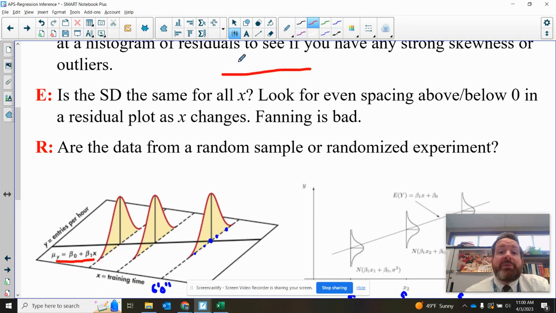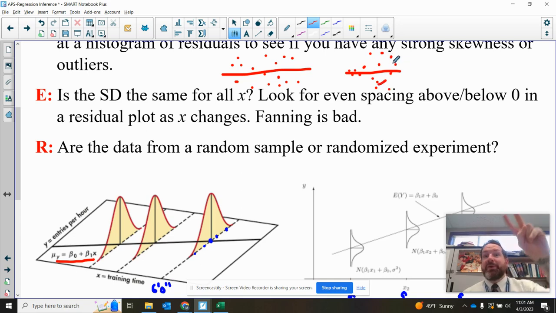What you want to see is what we always want to see. Do I have roughly the same sort of random scattering above and below? There you go. If that's the case, then yes, our variation, our standard deviation is roughly the same all the way through. If, however, you see a fanning effect, maybe they start low and then get big, this is boo. Same thing in reverse. If they start big and get small, that also is boo. We want to see roughly the same heights above and below the whole time.